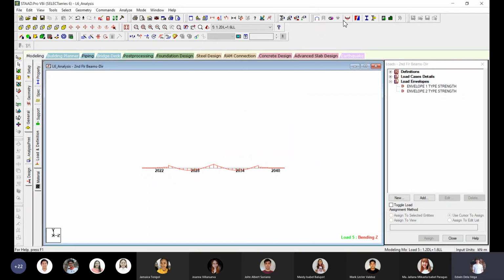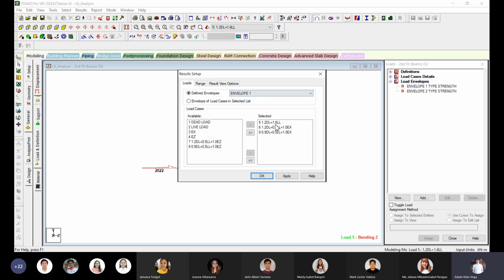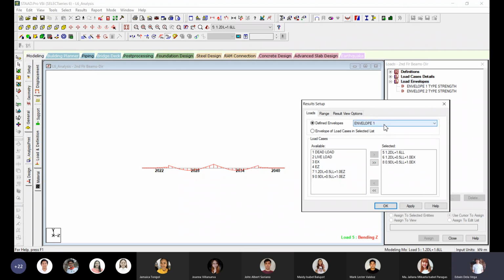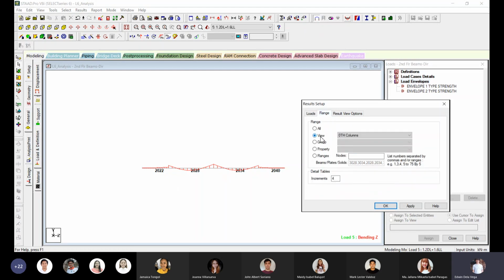And if I go to the post processing, so this is the post processing workspace. Okay, so this is my pool. And I select envelope 1, or envelope 2 rather, because this is on the Z direction. I can also check the range on the view.